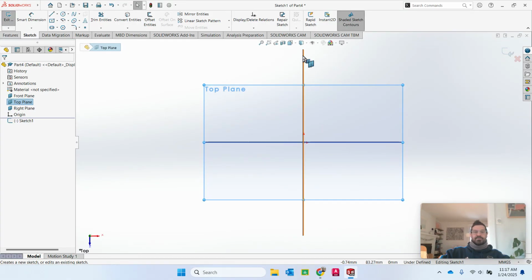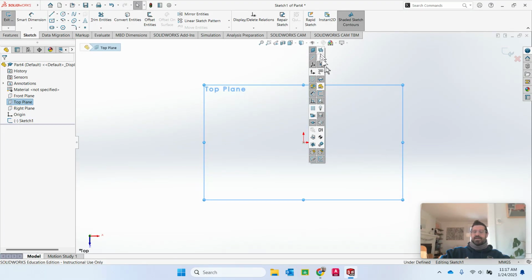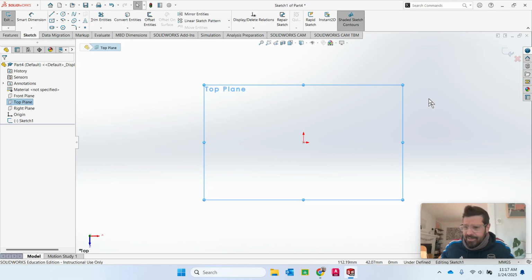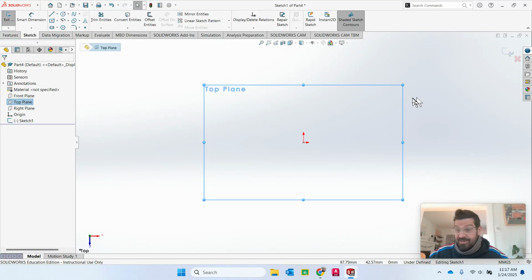These other things are still here, like the right plane and the front plane. They're still here, and you can see that with these blue lines. If that gets in your way, you can always just turn that off, and now they're kind of gone, right? They're still there, obviously, in real life, or like in SolidWorks life, but you don't have to see them. So if they're getting distracting for you, you can just ignore them.